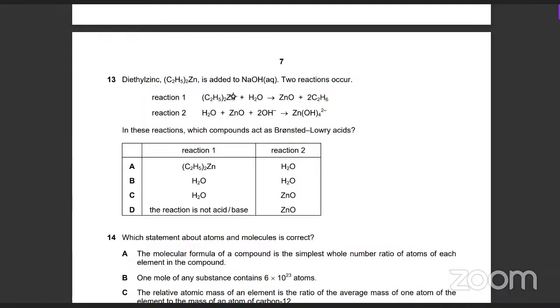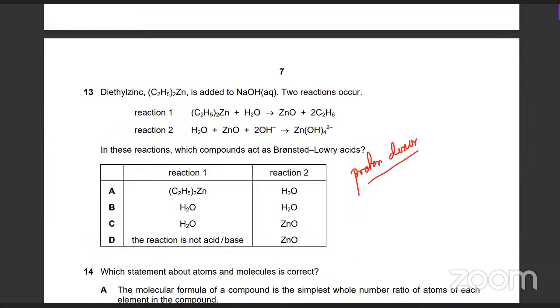And what's the definition of an acid? Is a proton donor, right? Yes, sir. So first reaction, who is the one that donates a proton? Sir, is it the organic molecule? No, that is accepting a proton. It had 5 hydrogens. Now it has 6 hydrogens. So this one is the base.